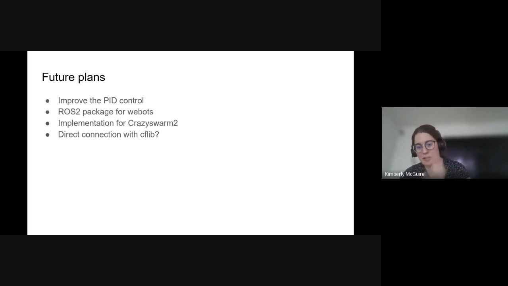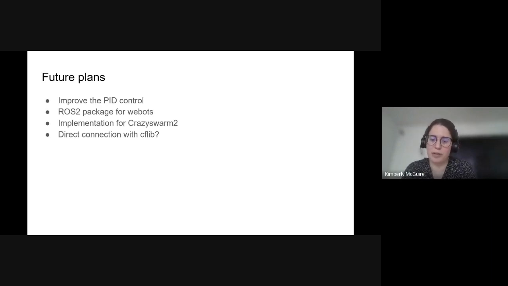So there are some intermediate steps, and I just have to find time to work on it. But it's in progress, hopefully soon. You can also just go ahead and try it out yourself. There are instructions on how to make a controller work with ROS2 with different robots on the Cyberbotics website.